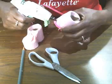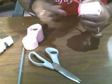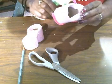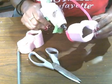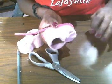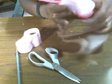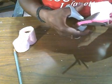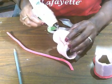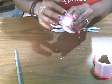Put a little more hot glue here. Bend that back, and we're just going to continue to go around the shoe. Now we're going to do the other side. So here, we're going to go here, bend this down, and go up and over. And I am just going to take my scissors and we're just going to cut off the extra. And we're going to do this one more time with this one. So right around the edge. Normally I would just be doing one shoe, but I want to go ahead and do both of them on camera.